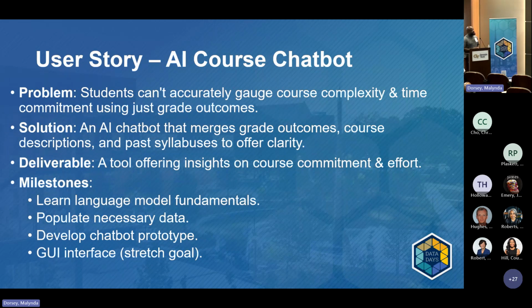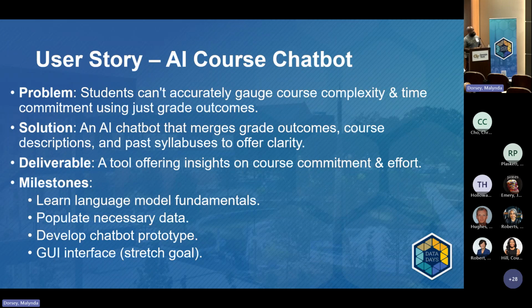So, I'm a glutton for punishment, so I'm trying to manage multiple teams this semester. And one of the teams where I was the generator for a user story is around AI. It's something that we're constantly talking about. I think internally our teams are looking at how do we incorporate this into our processes. And so I wanted to bring that to the students to see what kind of topic could we potentially use AI to bolster some of the things that can potentially help them.